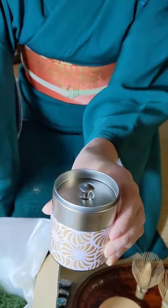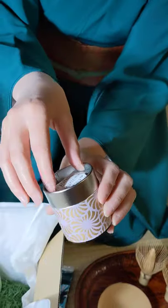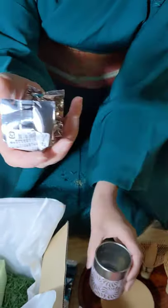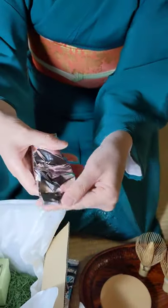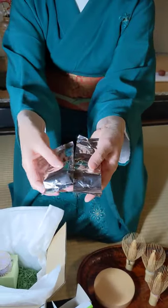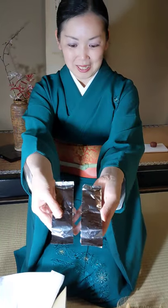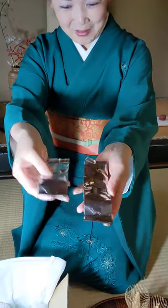When you open it, there is another bag of matcha. So you will have two bags. You can share with your friends, or you can keep it in a freezer or refrigerator until you open. So please enjoy 60 grams of the matcha.